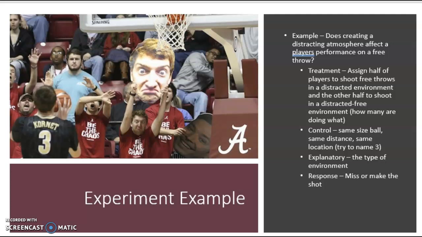So here we go. The treatment is going to be: let's assign half the players to shoot free throws in a distracting environment. You get the crazies right in front of them. And then the other half is going to shoot in a distraction-free environment. So half are shooting with the crazies in front of them, and half are shooting in a quiet environment.